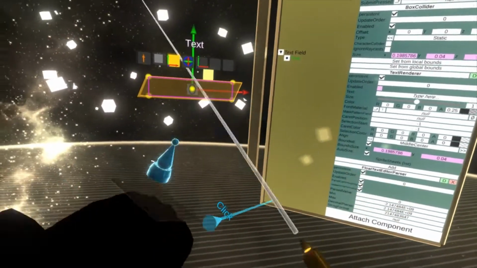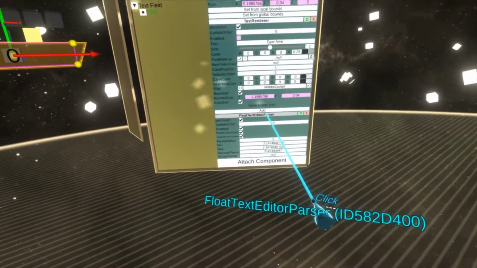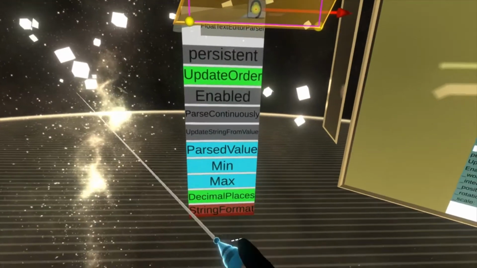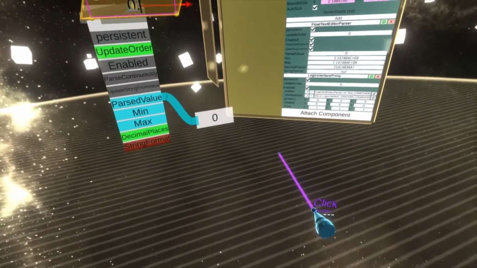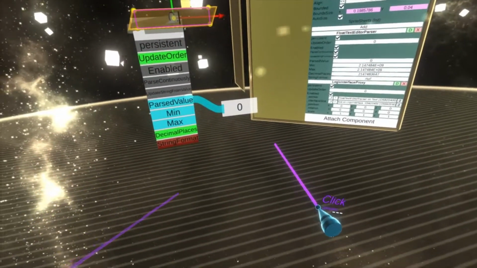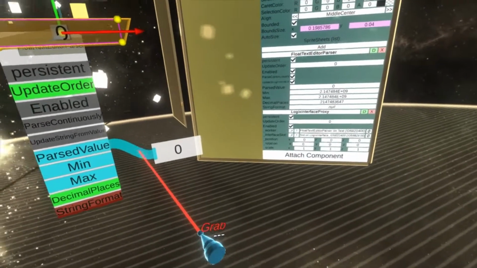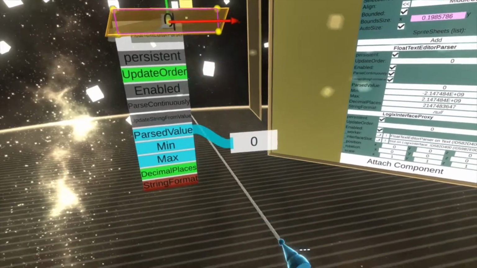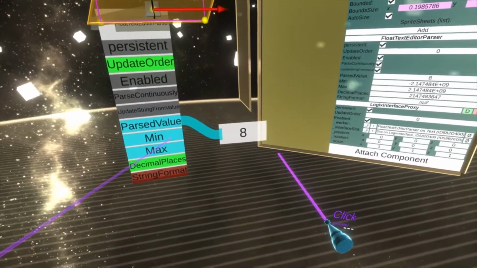Where you might use this is in a logic setup where you're trying to get a numeric value here. If you pull out this FloatTextEditorParser component, spawn it in the world as secondary, you then get the float value out here. This is a string value up here, so I can do 0.1, and it comes out as a float value. Additionally, if I enter some gobbledygook, it'll stay as a 0, because it won't let you enter gobbledygook. You're not able to enter anything other than numbers.